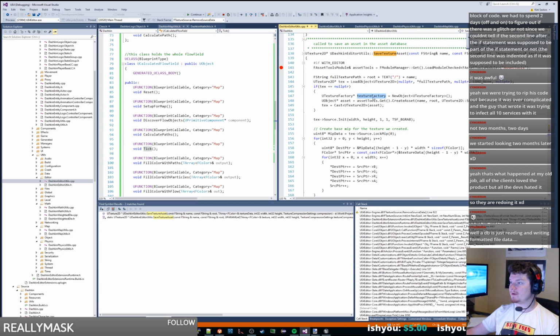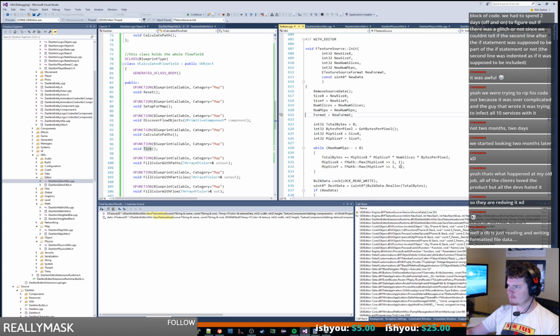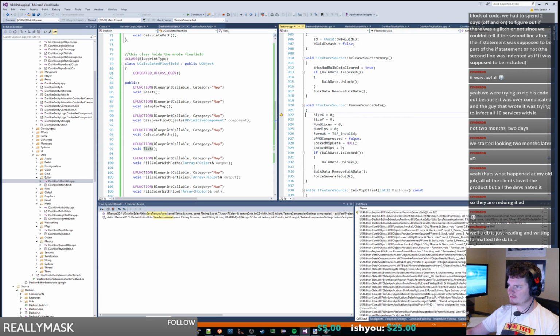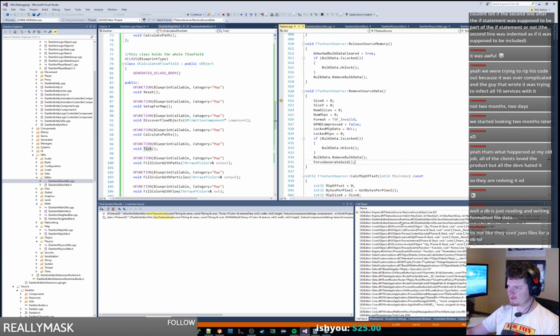It's probably that we've never actually called this thing and we created this bug earlier. So it's calling remove source data? And doing what? What is it pissed about? That this doesn't exist?